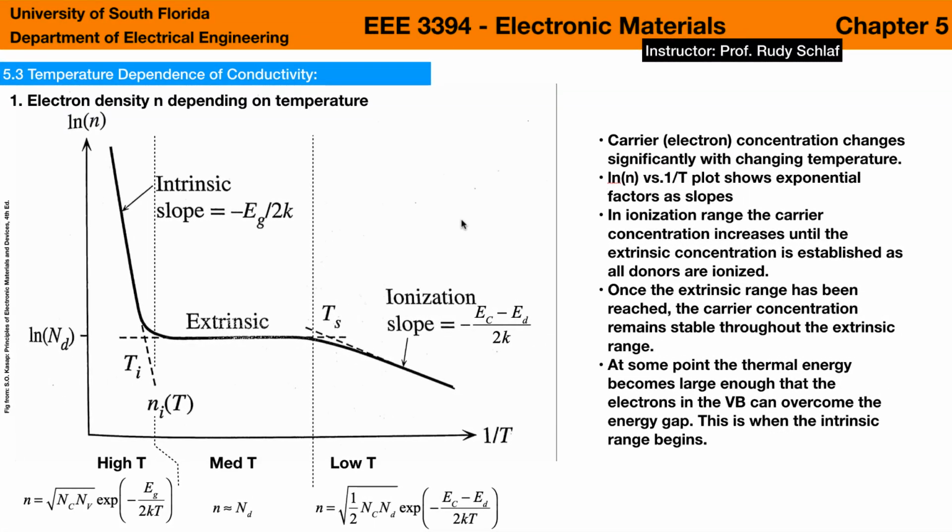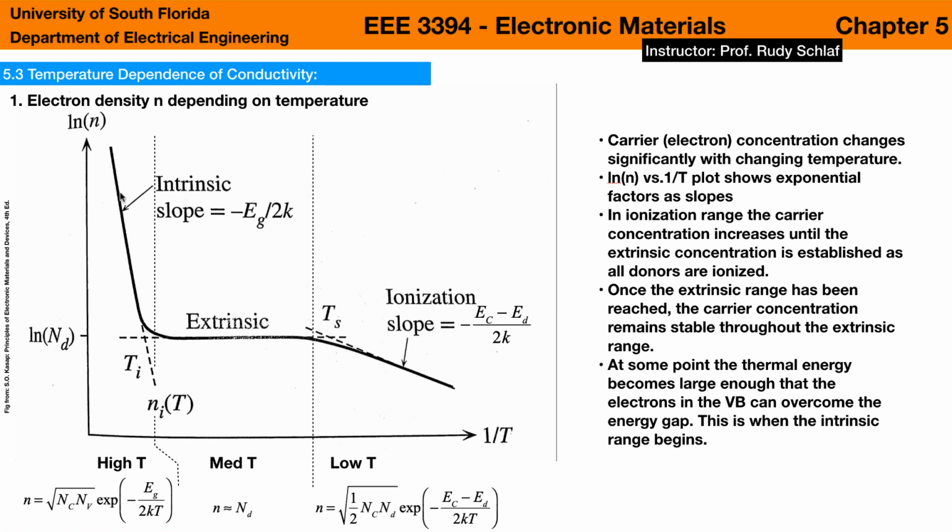This graph summarizes what I just discussed on the previous slide. So here we have the three temperature ranges. Note that over here we have the low temperature and over here the high temperature range. Also, this is a logarithm versus 1 over T plot. And when we do that, then we actually get straight lines here, and the slopes are just the factors under the exponential function before the 1 over T that is in there.